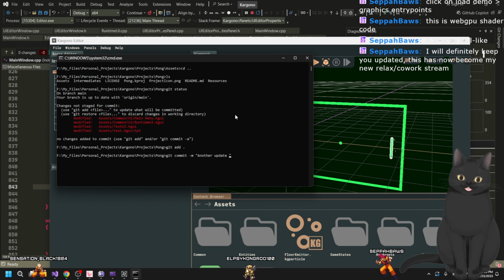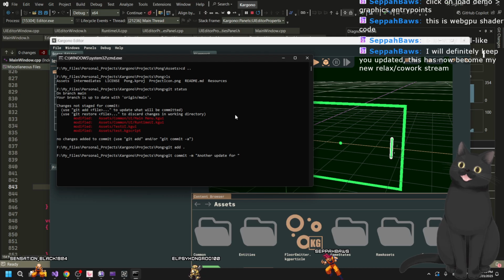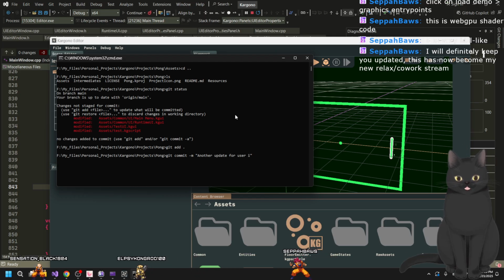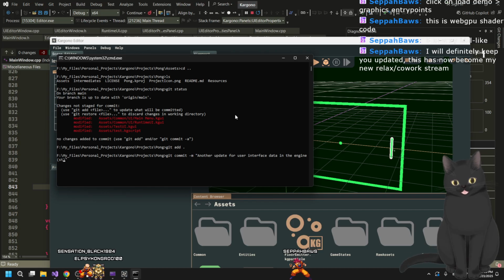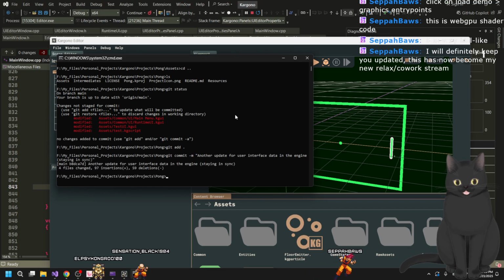Another update for user interface data in the engine staying in sync. Then git push origin main.